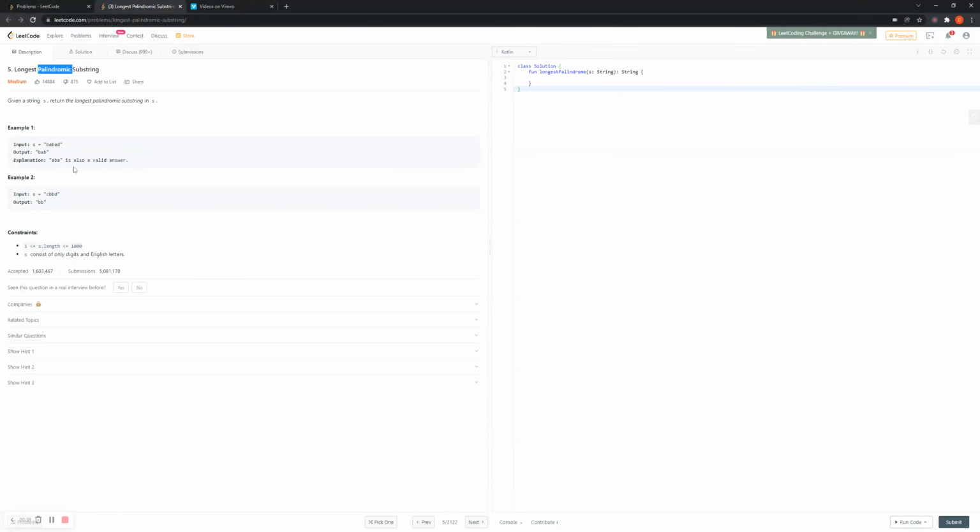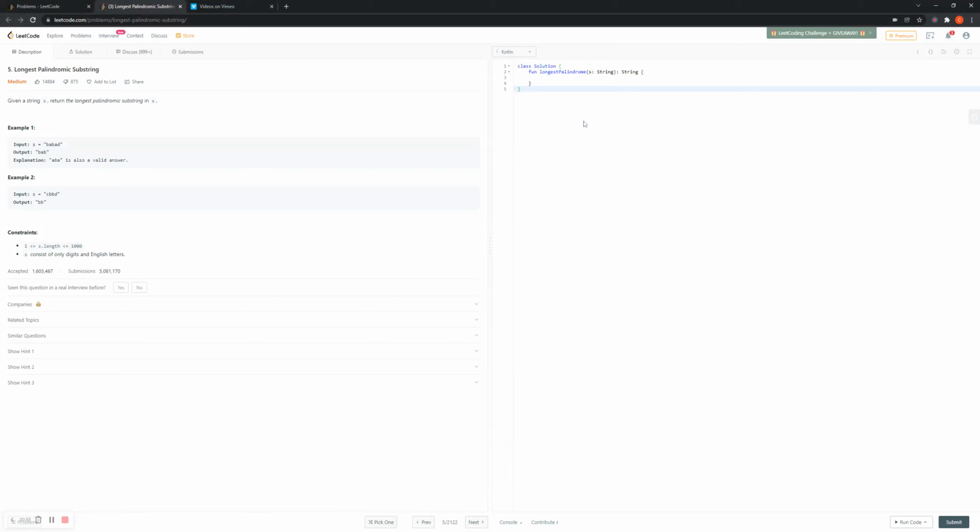A palindrome just means a string that is like an inverse of each other, so you go AB or BAB and ABA. They're kind of like a mirror image of each other. And same thing here with BB.